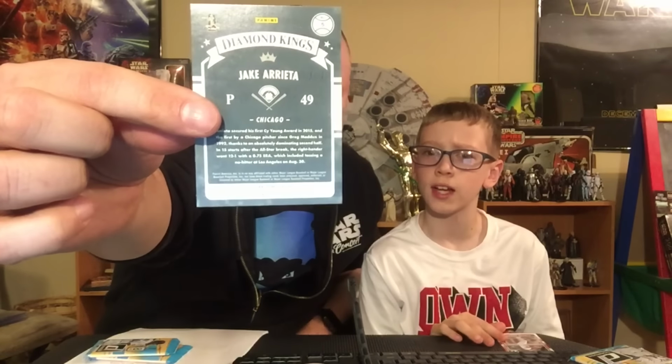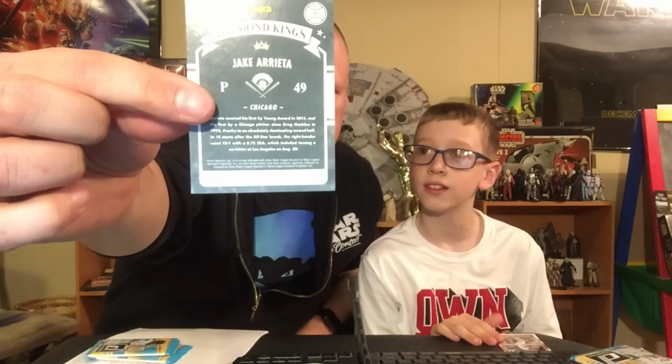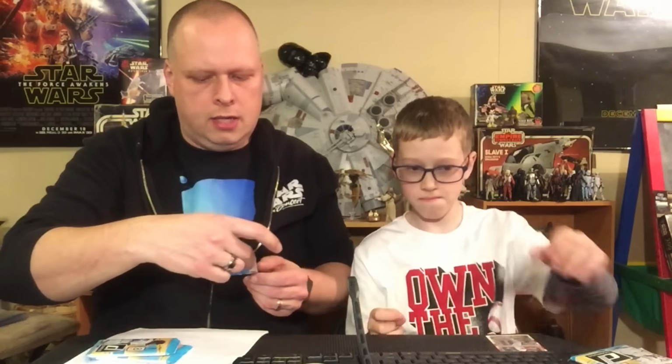Why did they make it Diamond Kings if it's not the Diamond Kings? Because that's an insert. It originally was an insert in Donruss packs, but I'm going to make its own pile over here. And then you got the retro one. This is for Tampa Bay.